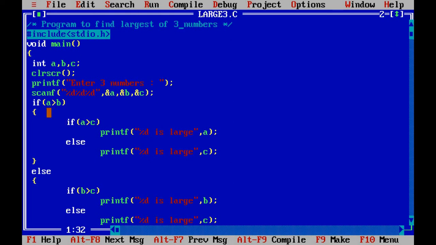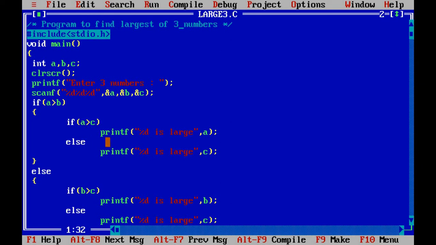Next, first we should compare the first and second number, that is a and b. If a greater than b, then we have to compare this a with c. So here we have the statement, if a greater than c. If this is also true, that means a is greater than both b and c.